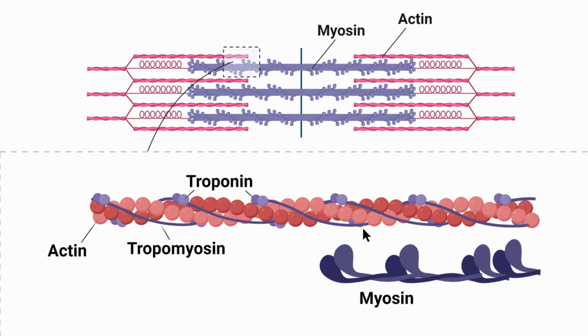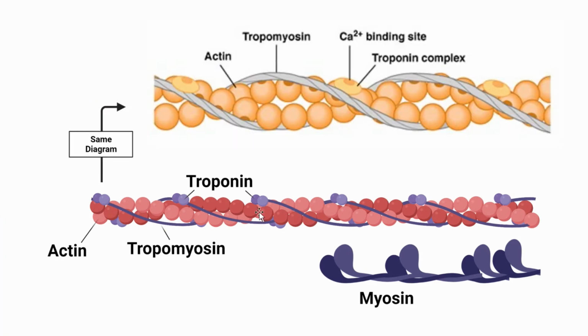So tropomyosin wraps around actin and inhibits or stops myosin from interacting with actin. So that stops muscle contraction then. So it disallows muscle contraction. And then you've got this other protein that's bound to tropomyosin, which is known as troponin. So let's look at what that actually does. Why are those there? Why is troponin there, for example?